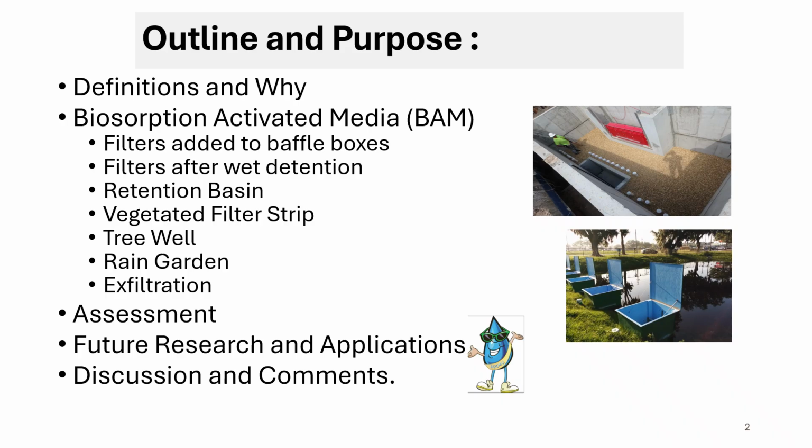It's typically applied in series with other best management practices, which we commonly refer to as BMPs. Understanding how these systems work together is essential, and we'll walk through how to calculate the annual pollutant removal effectiveness of BAM when it's combined with these other treatment approaches. We'll close with an assessment of current performance, a look at future research and applications, and time for discussion.